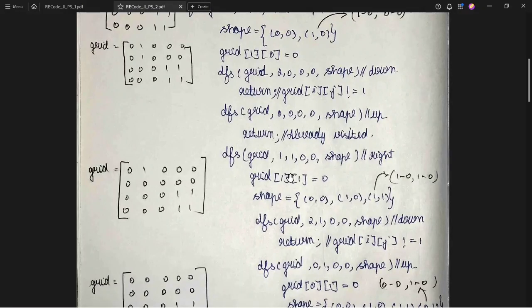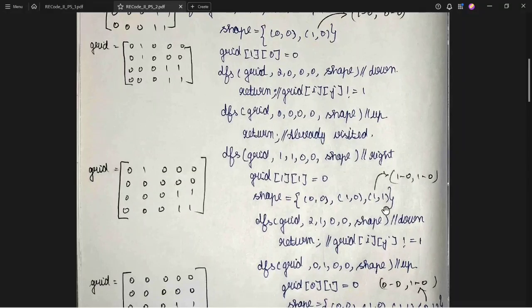In the right DFS function we will be checking whether the node is already visited, or the grid of i, j is not equal to 1, or it is outside the boundary. So if none of the 3 cases are satisfied, we will go into the DFS call and the relative position of 1, 1 is added into the shape array list, after which the grid of 1, 1 is made 0.